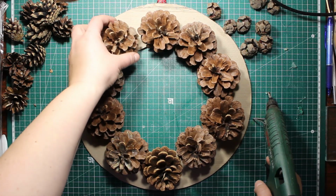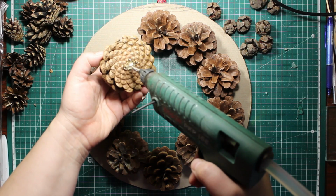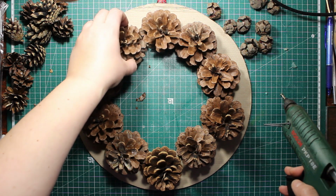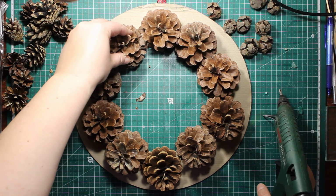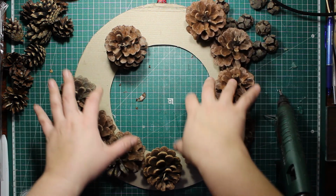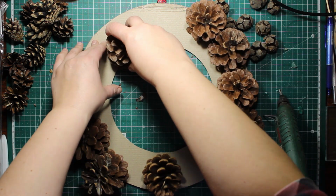I'll be sticking down the pine cones one by one, so I'm applying a generous amount of glue at the base of the cone, and I'm sticking it down like this so that it overlaps the inner edge of the wreath, and this way the paper base is going to be hidden.